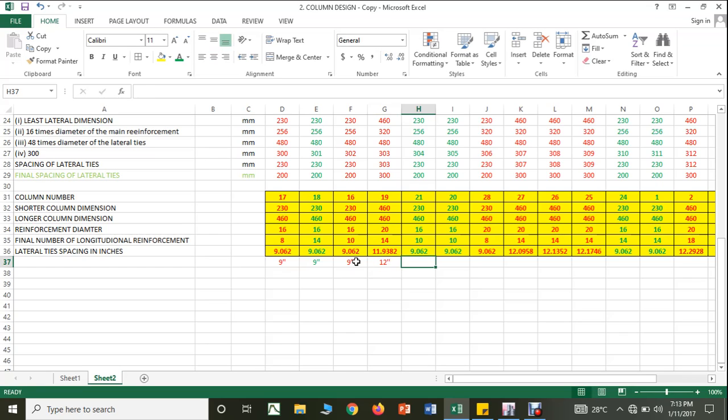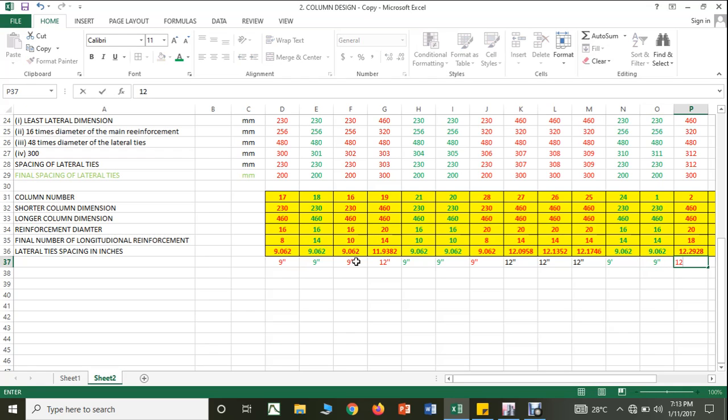So this will be anyhow 9 inch, this will be 9 inch, then this is also 9 inch. So this I am going to provide 12 inch. So 12 inch, 12 inch. So this is 9 inch, then this is 9 inch, spacing.